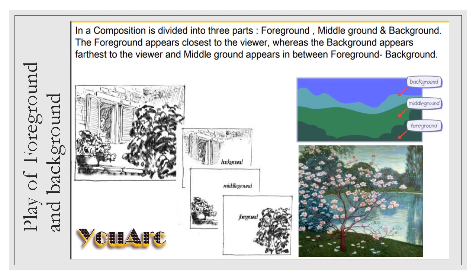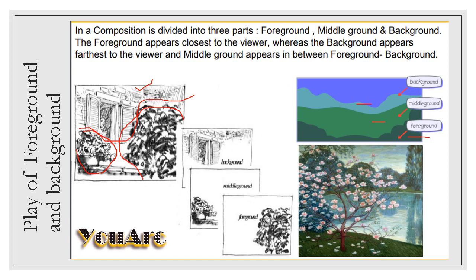So let's talk about the play of foreground and background. First, we have to understand what is background, foreground and middle ground. Then it is very easy for us. So let's see here. The thing which comes in front is foreground, in the middle is middle ground and in the back is background. That's it. So if you see this whole art, this portion is acting as background and this is acting as middle ground, and what comes in front, which is having more depth, is coming as foreground. Okay, this is about foreground, middle ground and background.